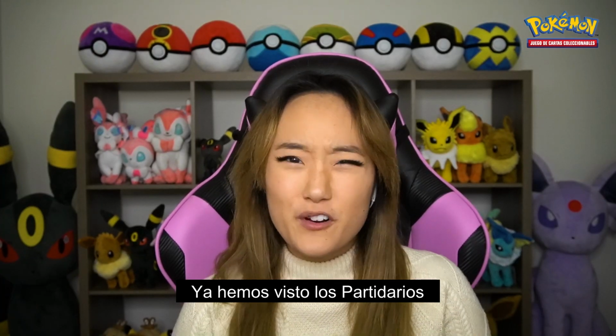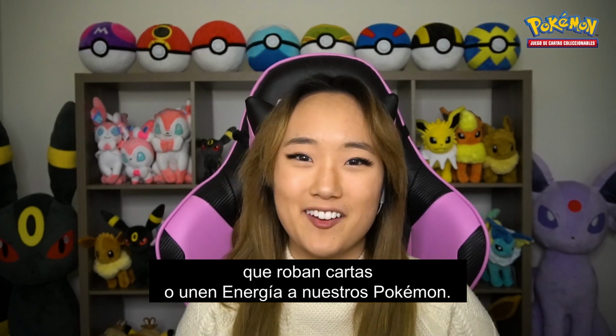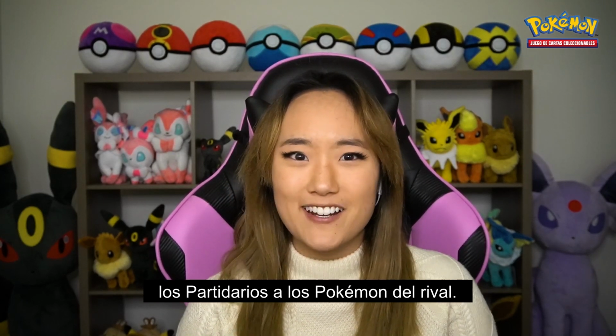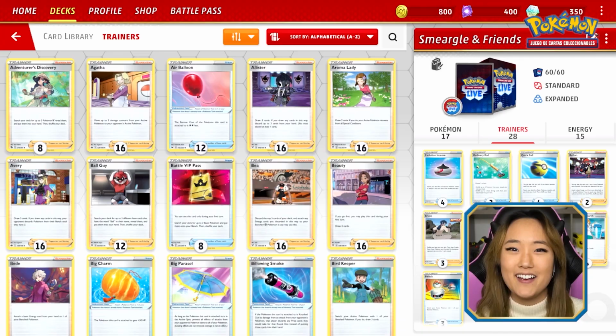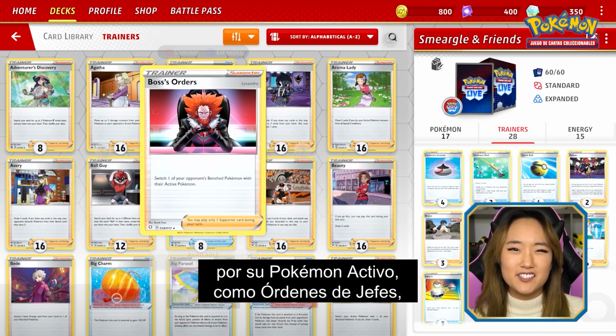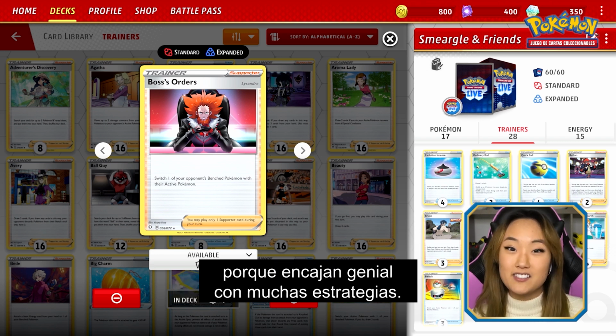So far, we've focused on supporter cards that draw cards from the deck or energize our Pokemon. Now, let's take a look at one of the ways supporter cards can affect the opponent's Pokemon. Supporter cards that allow you to switch one of the opponent's benched Pokemon with their active Pokemon, such as Boss's Orders, have become a staple of most decks because they complement a variety of strategies.